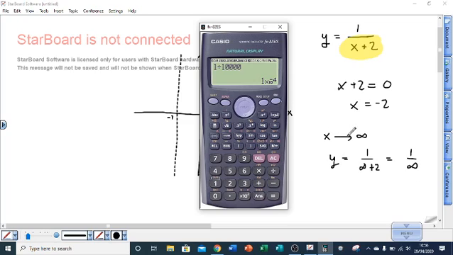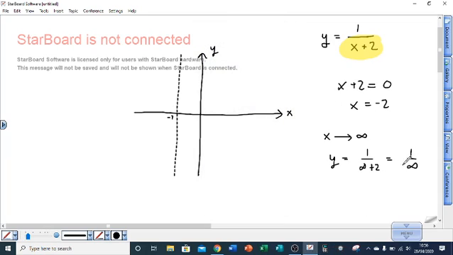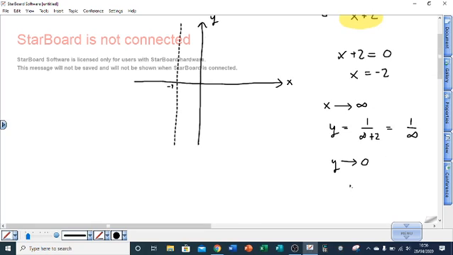So as x tends towards infinity, you're replacing x with infinity and seeing what happens. If you end up with 1 divided by infinity, because adding 2 to infinity has no effect whatsoever, then this is going to be 0 at the end of the day. So y is tending towards 0. That is where your line is. It is trying to approach y equals 0.